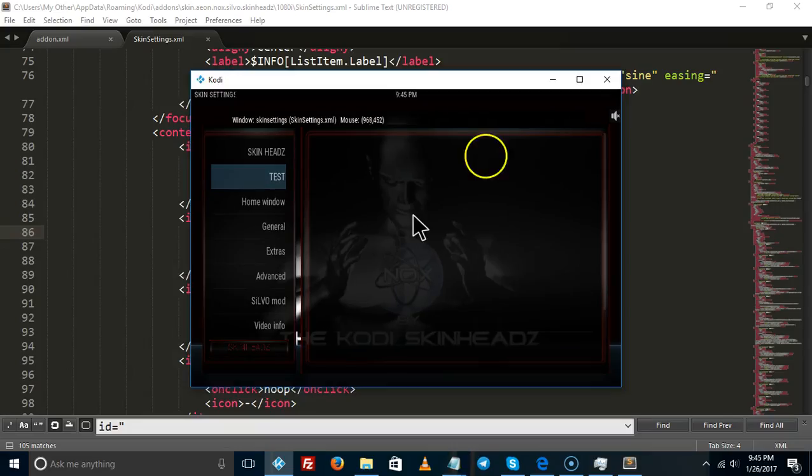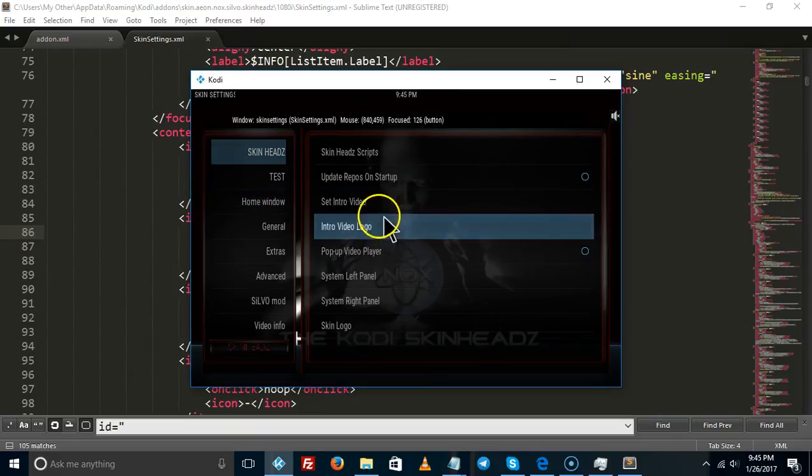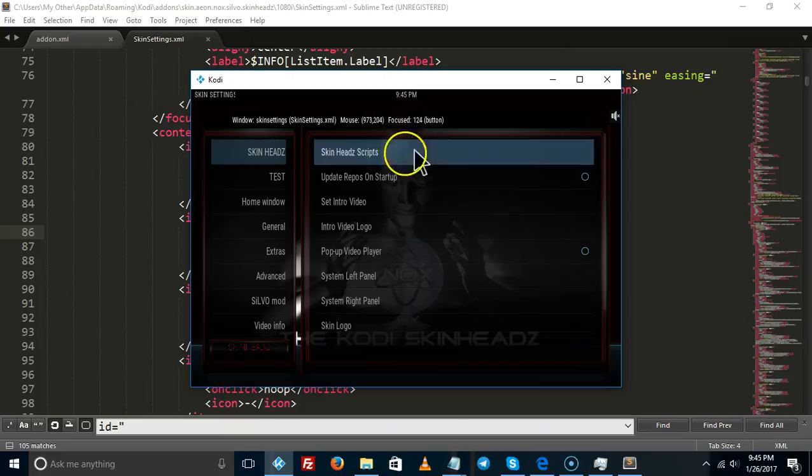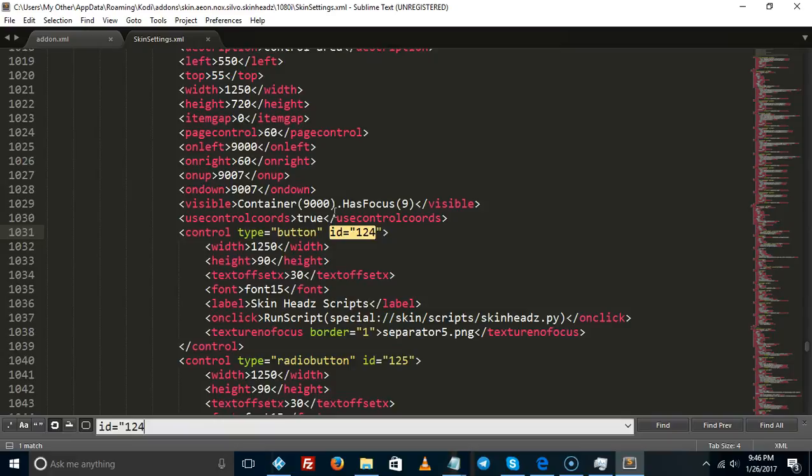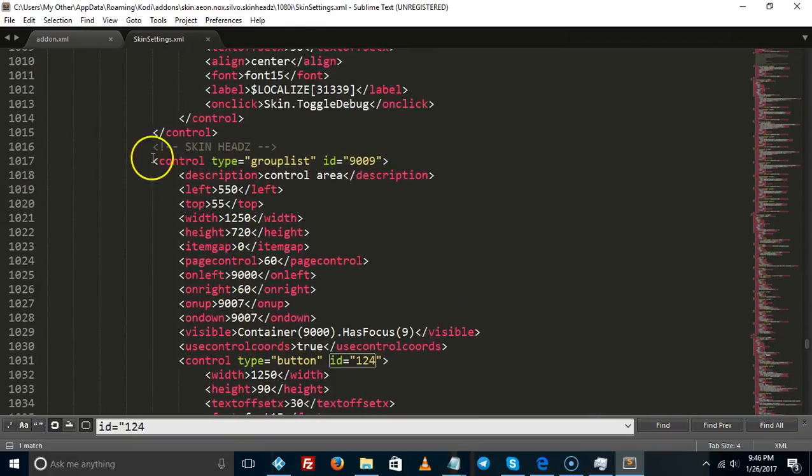If you notice, this will be in the same file. You'll see focus 124, so I guess we'll just find that. ID equals 124. I just picked a random one there, you know what I mean? The top. The reason why I picked the top is because I'm taking closer to this.